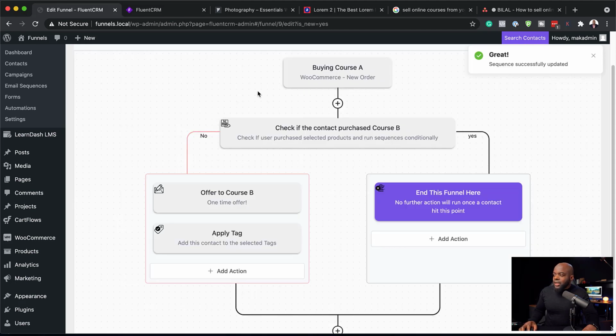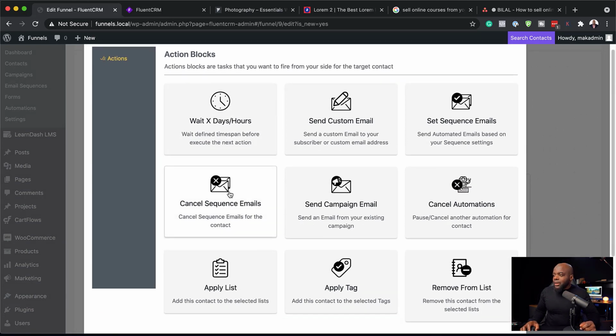Fantastic. So as you can see now, this automation here is very powerful because it goes in here and checks if this person who's buying course A has purchased course B. If they have, then they come over here and this automation ends, nothing happens. But if they haven't, we're going to give them an offer to course B. And once they've bought it, we're also going to apply a tag. Now, there's also more actions that you can add here. So you can add more email sequences. Like, for example, you can give them a welcome email to say, hey, you know, you've just signed up. Here's a link to how to get started with our website and where to find, you know, things. Because sometimes you will get emails of people asking you where things are on the website.